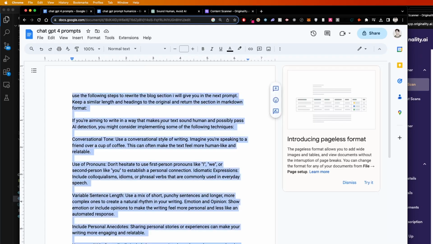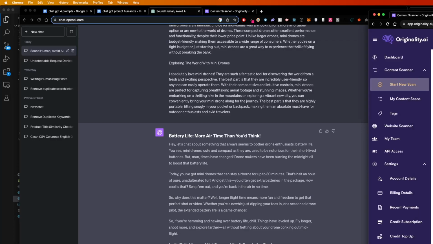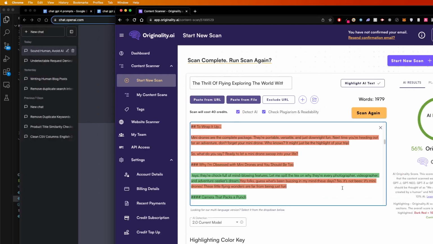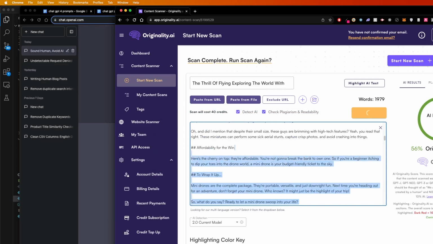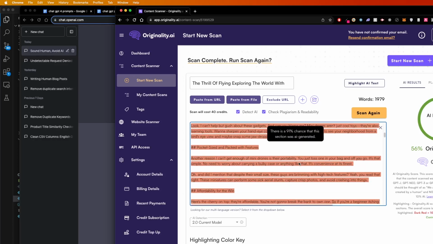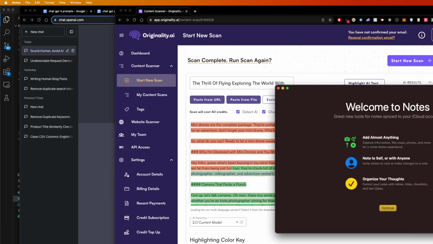All right, so I'm going to get the prompt here again. Going to take it from here, all the first part until "camera that packs a punch."